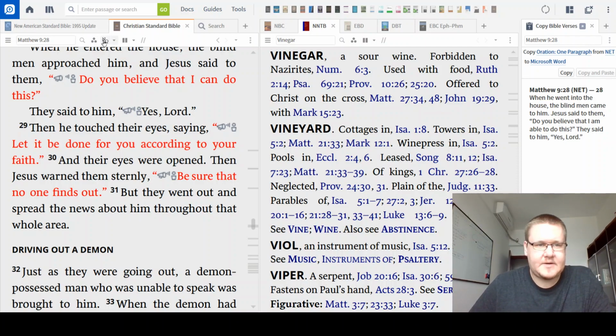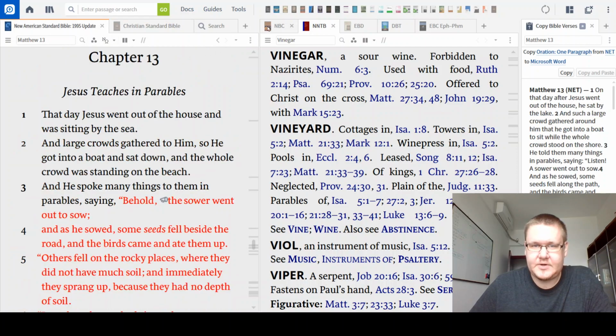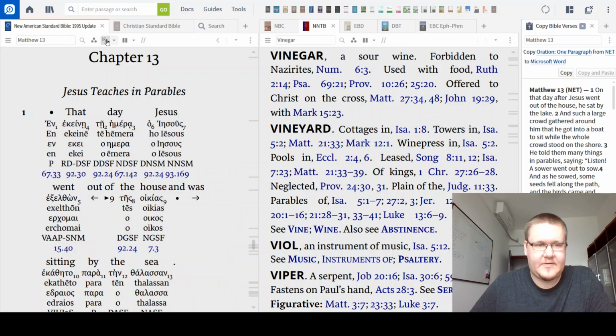The next thing you'll notice on your Bibles, over here on the right-hand side, my other resources don't have this, but on Bibles, you'll have these two Greek symbols, and you can click on that, and voila, your interlinear. And interlinears are very useful.